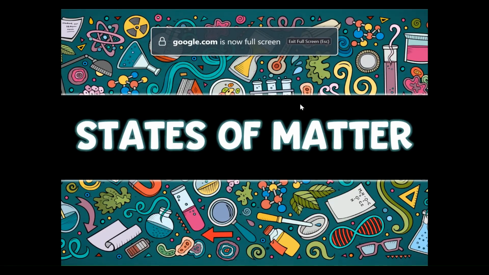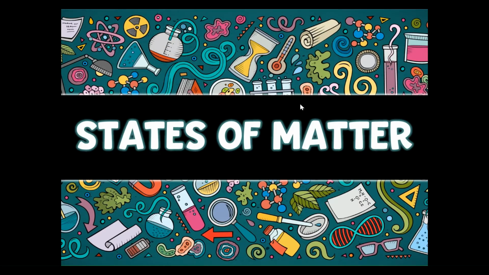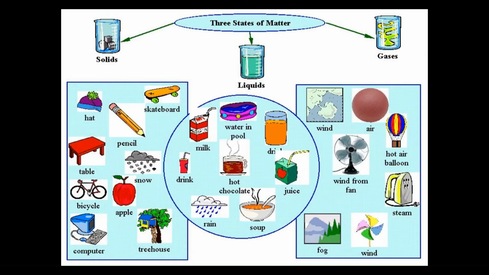Welcome back, you guys. Today we are going to dive into the three states of matter. So, just to be clear, there are only three states of matter in this class that we will cover, and that is solids, liquids, and gases. On this picture, there are a couple of examples of solids, liquids, and gases.